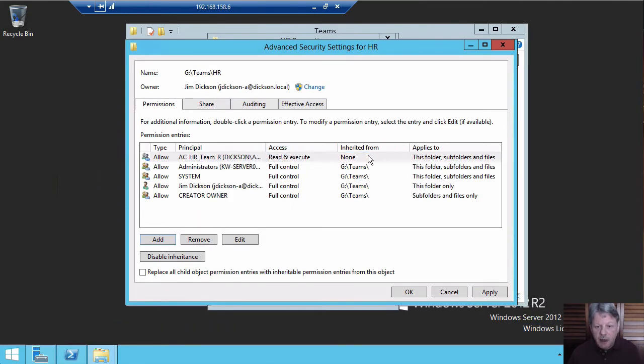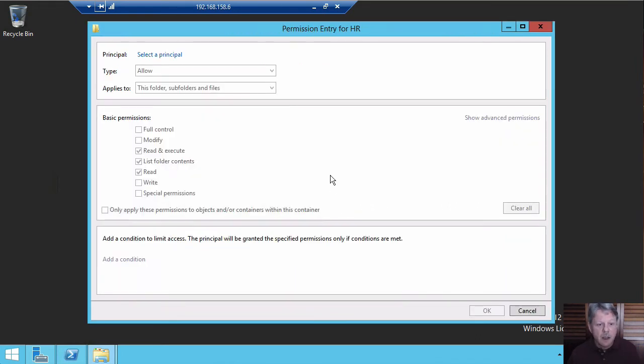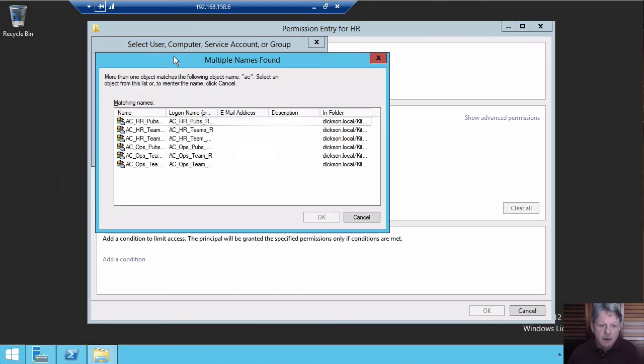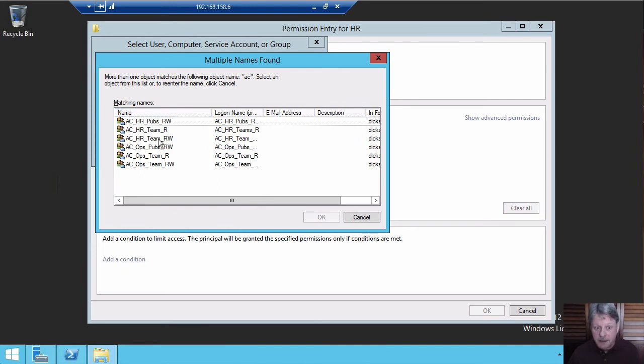And here is my access control entry. Notice this is explicit. Now, what about being able to create things, though? Now, we said before we wanted to have users be able to create, but we don't want anybody able to modify what they created, only look at it. So I'm going to add in another access control entry. I'm going to give people, in this case, for the access group HR team read write.